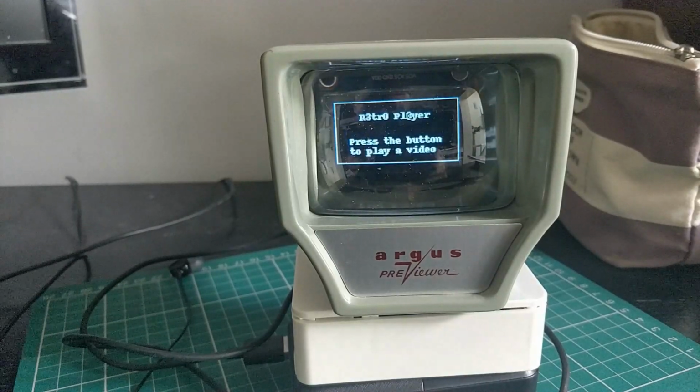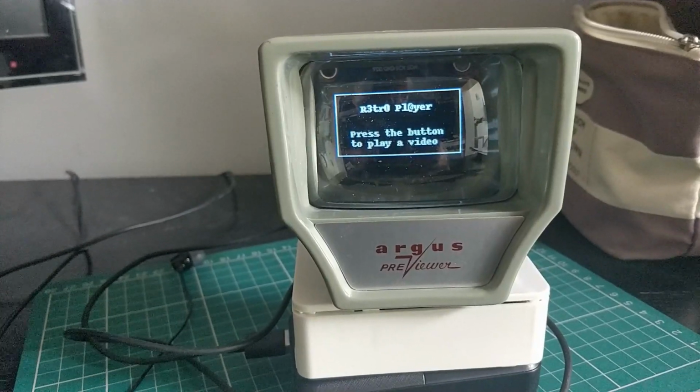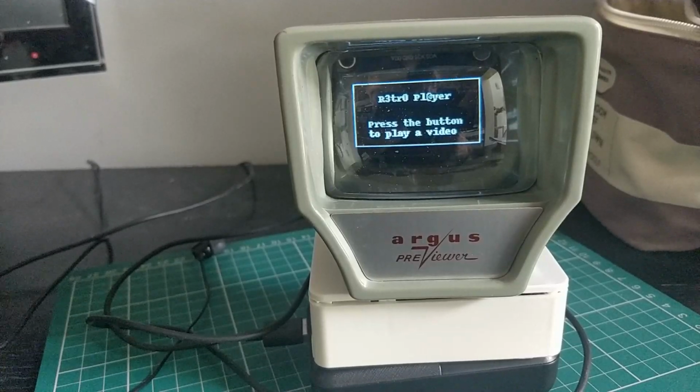So the clip ends and then it returns back to normal. We'll have a look at the code, how it works in a minute, but I'm sure you probably want to see the insides and how it was set up.